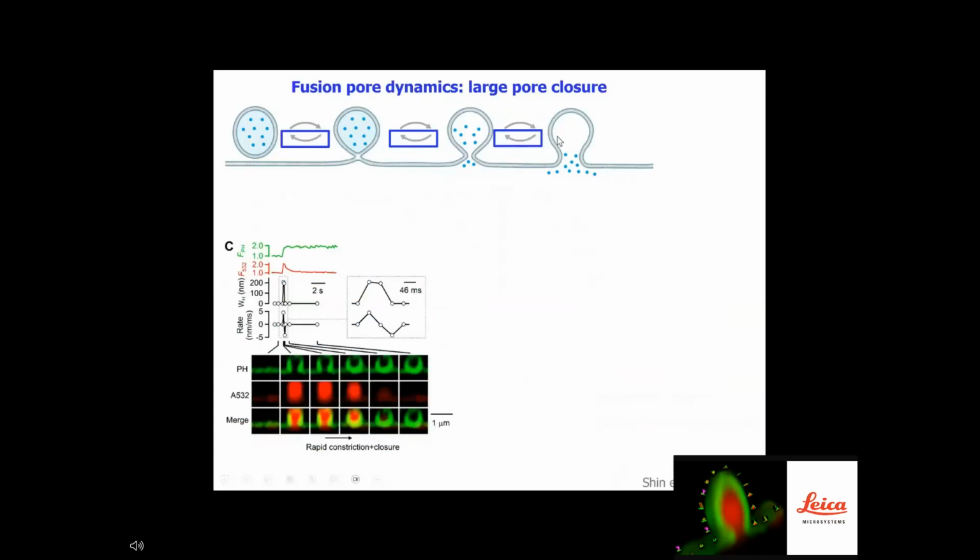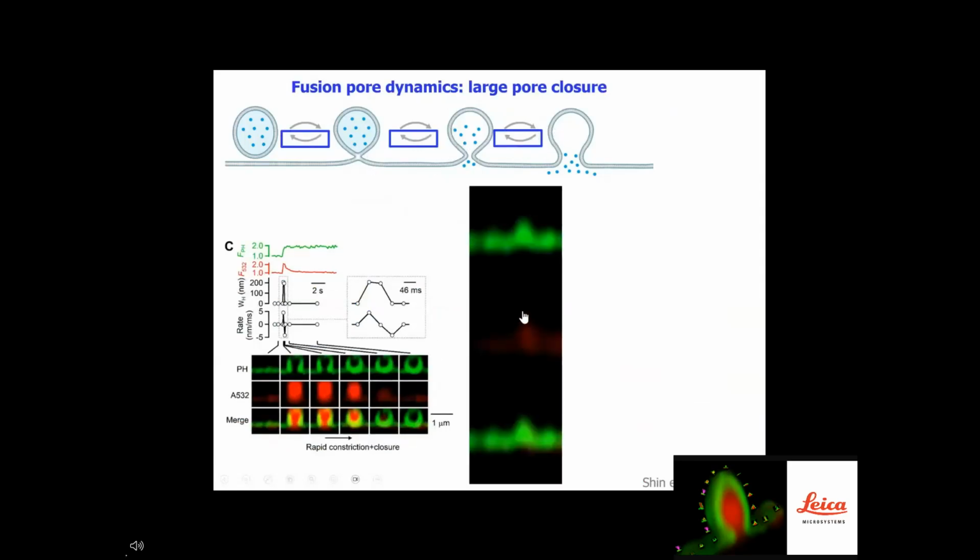After the fusion pore expansion, the fusion pore can then close very rapidly, as shown here in this example and in this video. Here, the fusion pore opens and closes very rapidly, and this will be repeated again. Fusion pore open and close. The opening is up to about 200 nanometers and then it closes. So this is really surprising, because what we understood before is that the fusion pore has to be very small in order for it to close again. If it's beyond like 10 nanometers, most people will think that it will not be able to close.